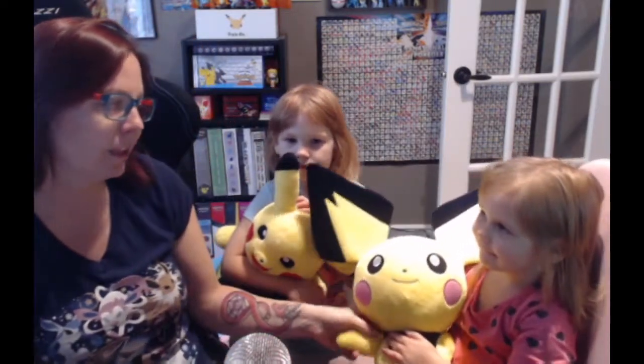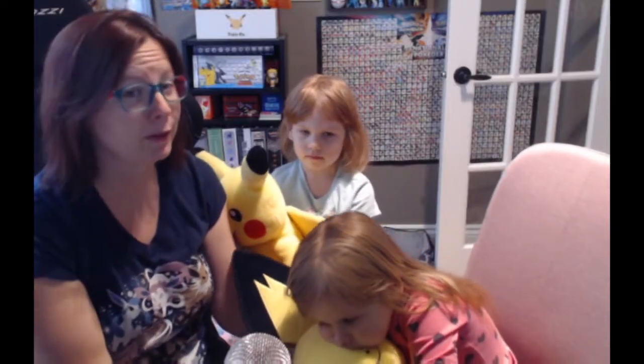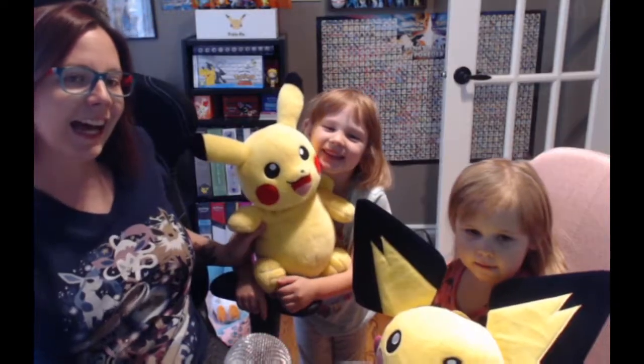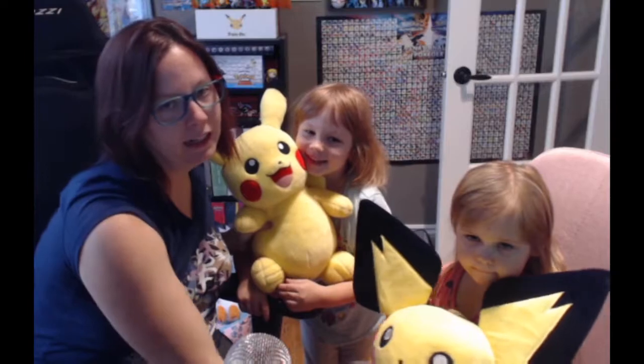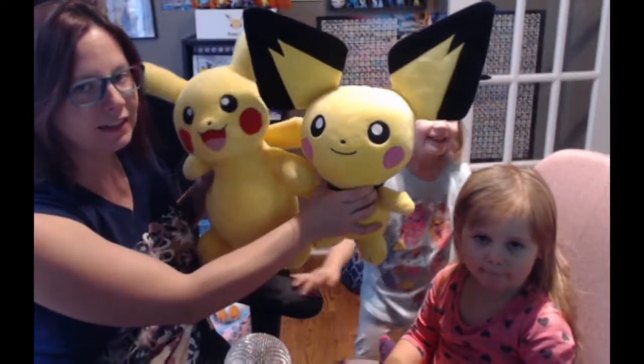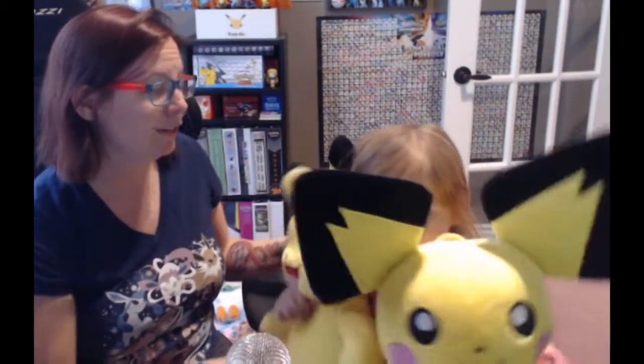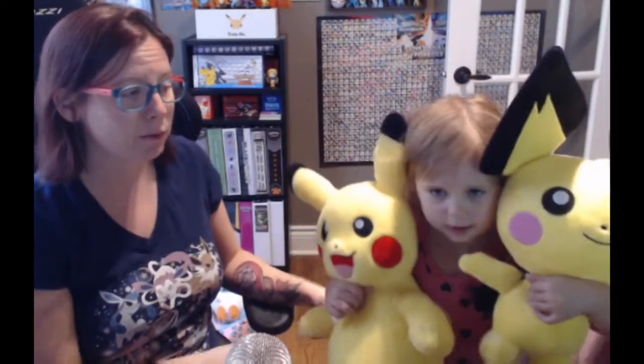Amelia really, really loves Pichu. I think this has been her favorite Build-A-Bear. This Pichu has been put on her wish list. Clara has Pikachu here and Pichu is supposed to be the baby, and there is definitely a size comparison here that's not accurate. We lost one kid because Clara decided she wanted to leave the room — she only wanted to pop in. I think she's getting used to Twitch.